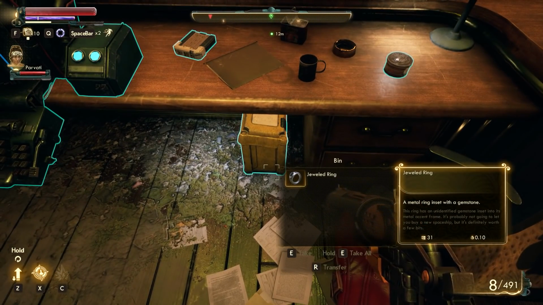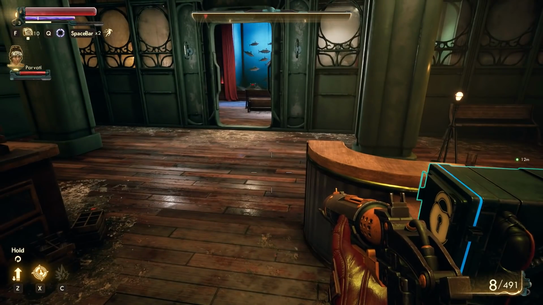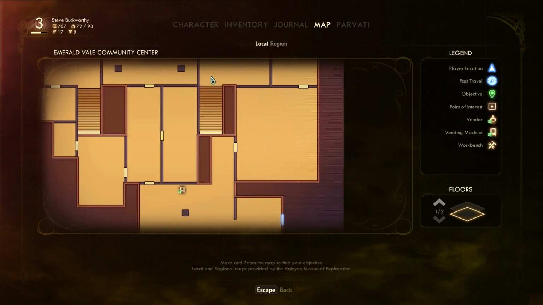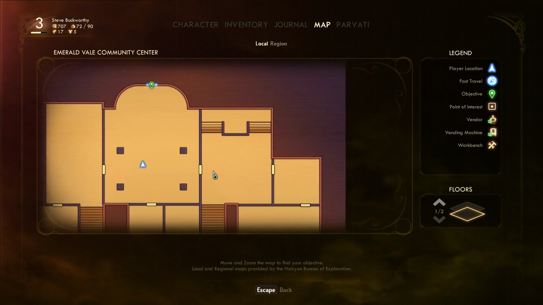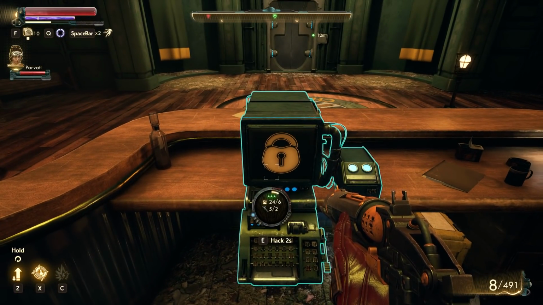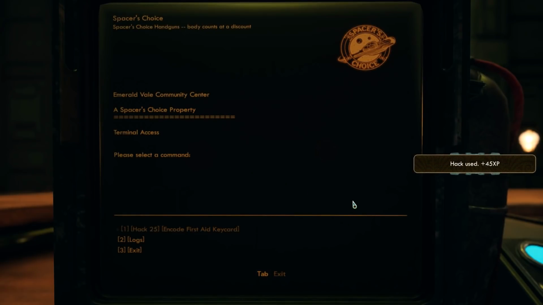We've thoroughly looped. Back around to the front room. Right? Is this where I came in? Where did I come in? No, that was the computer, right? Hack for 2 seconds. Spacer's choice.